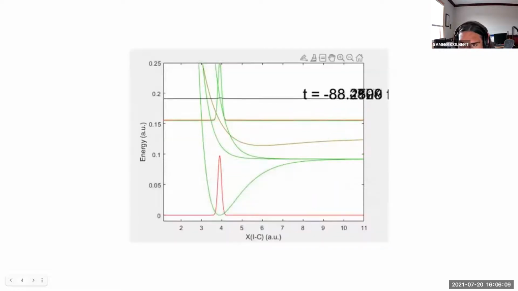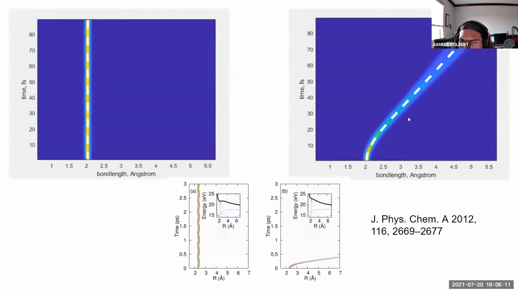And this is shown on this slide, where if you look on the right, we see that we have two clear paths that are shown. That is because of the two different hills that we have on the simulation. This is for when it's not excited. It shows that the bond length is roughly 2.1. And this has been confirmed by this paper. As we can see, we have very similar curves.